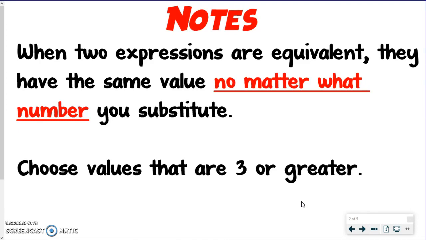For example, like with multiplication, if you multiply by 0, everything's going to end up being 0. That doesn't necessarily mean the expressions are equivalent. And same with adding or multiplying by 2 or 1 or something like that. It doesn't always mean that it's going to be equivalent. So just to make it a little bit clearer for us, we're going to choose numbers that are 3 or greater, just because then we won't run into that trouble.